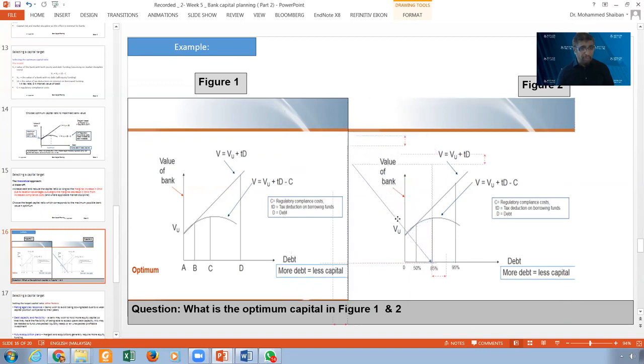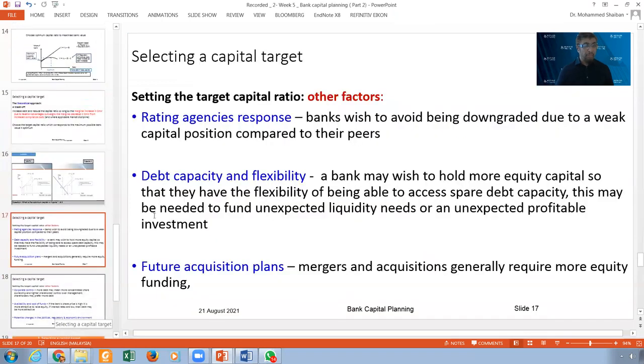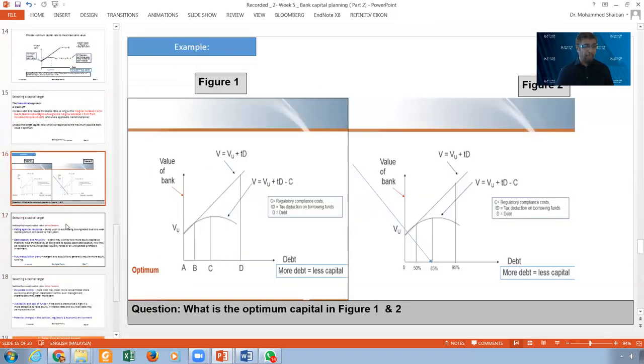If you know this, now I can ask you very easily: how much capital should I have? You will tell me you should have 15%, because out of each dollar I finance, 85 cents will come from the debtors, and of course the rest will come from the capital. So my optimal capital according to this calculation is 15%. Now, I think this is the most technical point.